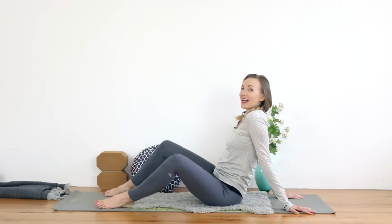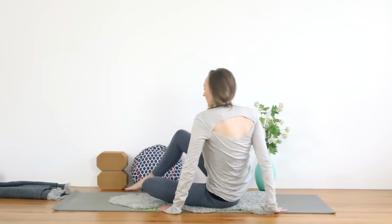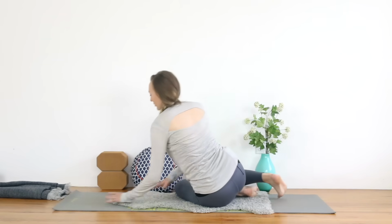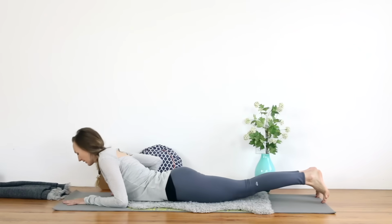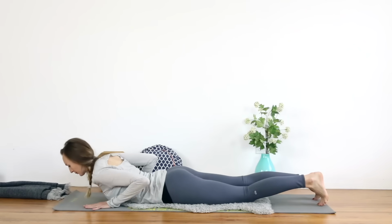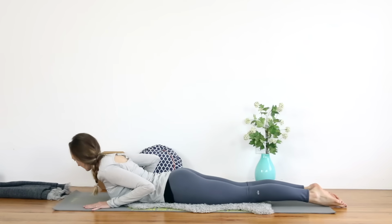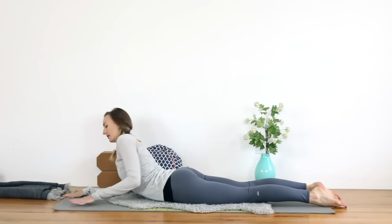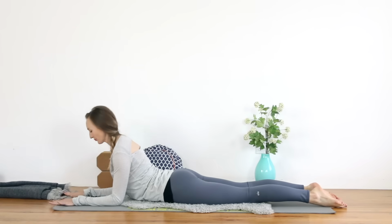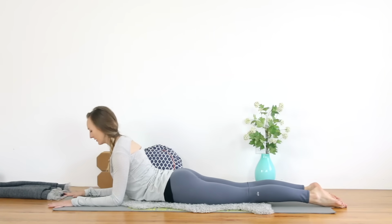From here, coming down to lie down on our belly. So legs lengthen behind you. And we're coming into seal. So a couple options that I'll give you here. If you want to just take Sphinx, low back is tender, maybe you're dealing with some sensitivity in the low spine, this is a really good place to be.